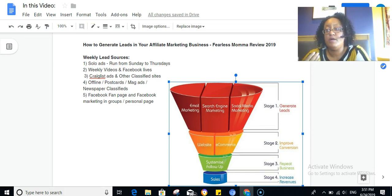One of the first sources that you can generate leads from is to do a solo ad. You can buy a solo ad online, and I would say run it between Sunday and Thursday, which is typically when you want to run a solo ad. A solo ad is just where you buy visitors to your web page. You buy a package of people who are going to your website. So instead of generating that traffic on your own, you buy them off of someone's list, someone who has already created a massive list of maybe 10,000, whoever knows how many thousands of people, and they run your advertisement to this list and get those people hopefully onto your list. Those people will look at your website and decide that they want to opt in to your capture page. Now you have a list of people that you can actively market to.